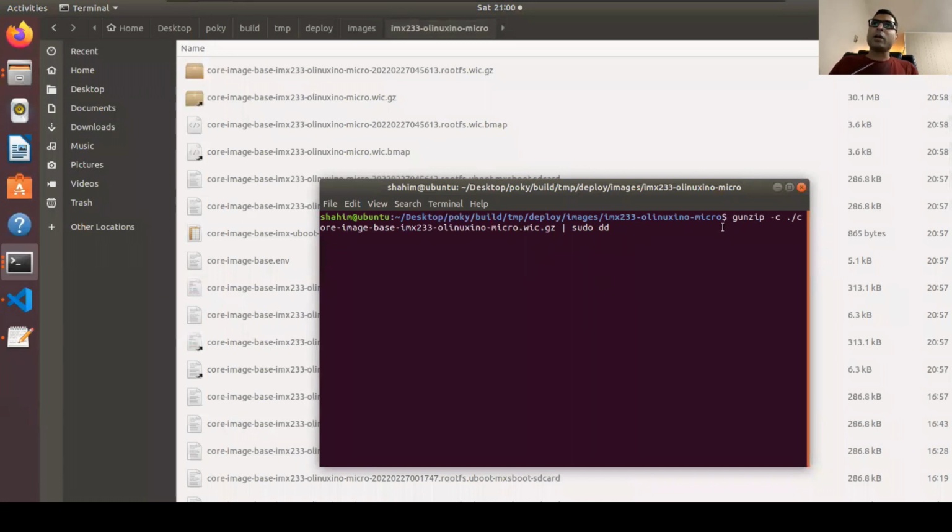So right now, this is our input file. Using gunzip, we extract it, and then using dd, we burn it into the SD card output file, which is /dev/sdb. Hit enter. The password, and it should be good to go.